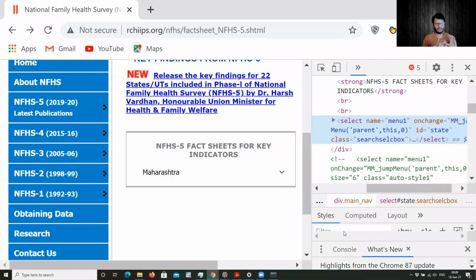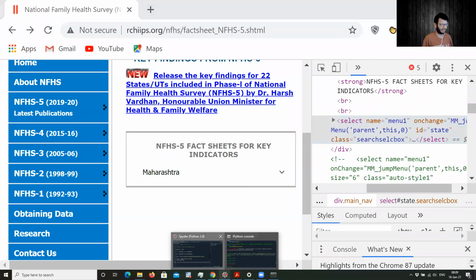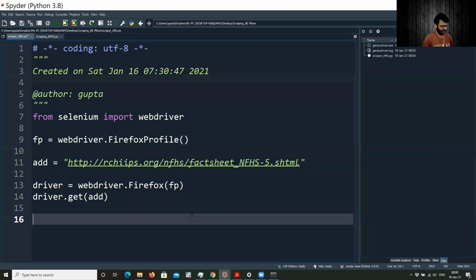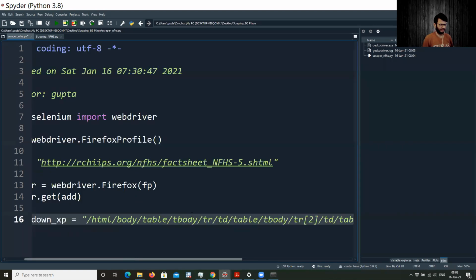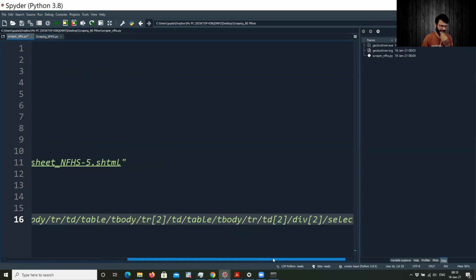And now you go back to your Python and say drop down XPath equals the string brackets, and you paste whatever you got. So you should have gotten something like this. I will explain what we just did, but tell me whether you were able to create this variable with something like this.